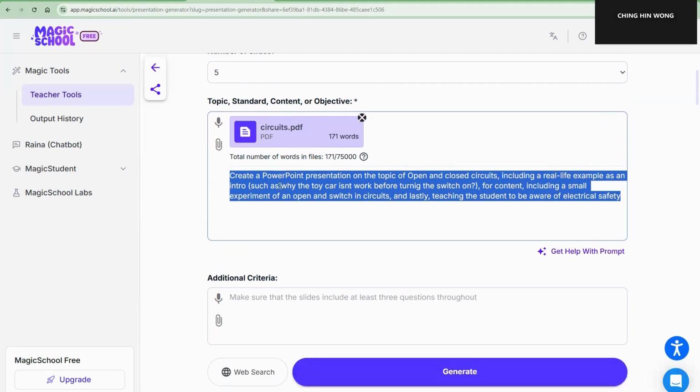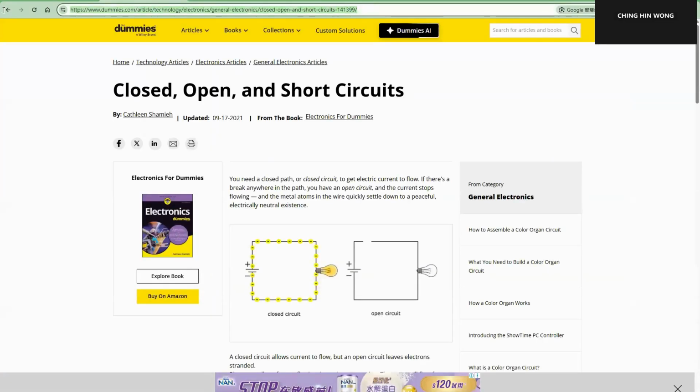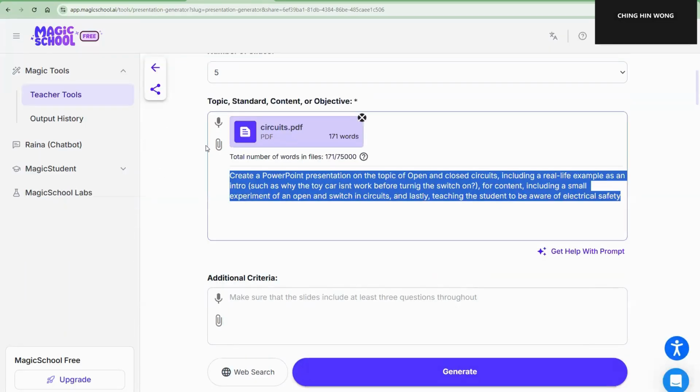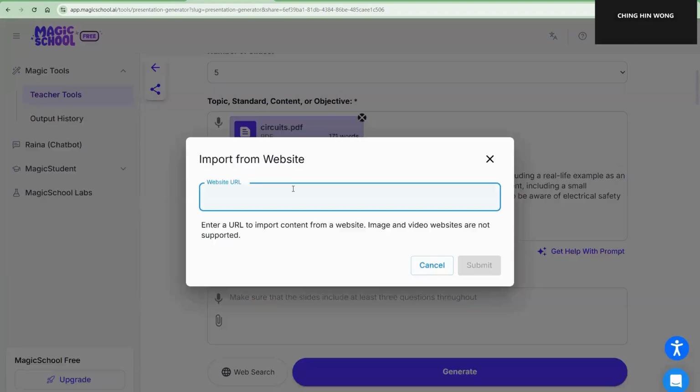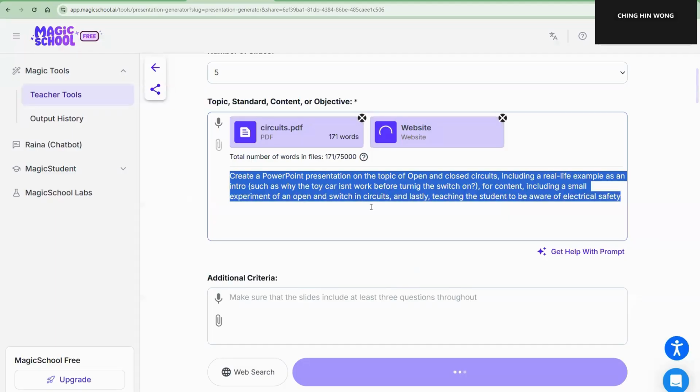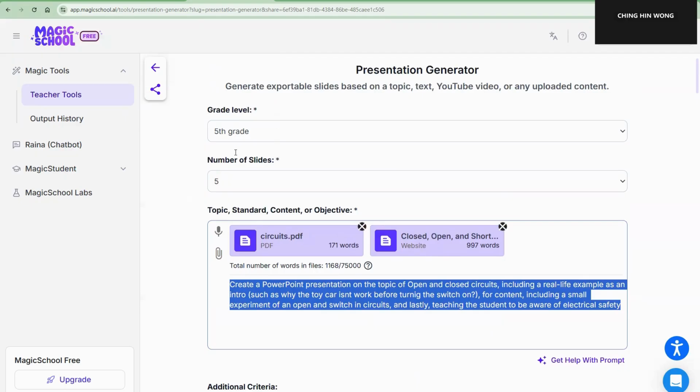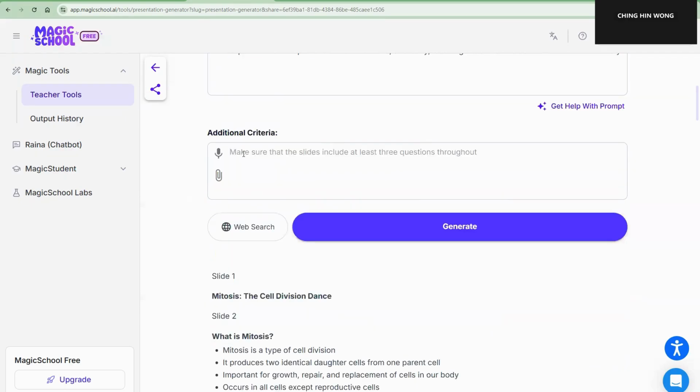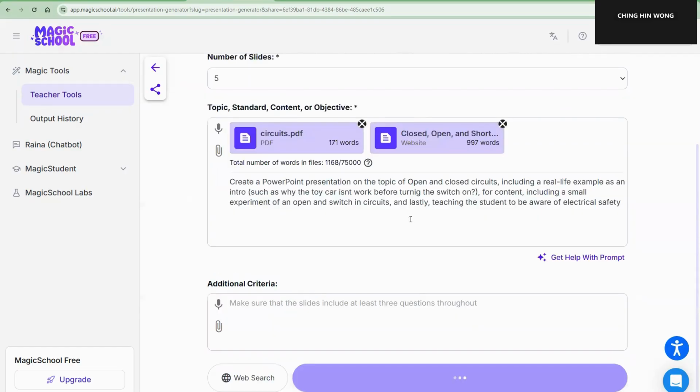You can also reference online content by copying the link of the website and putting it here. The AI will take some time to read the content of the website. If you want to add some additional criteria, you can just tell the prompt to describe it. So let me press generate.